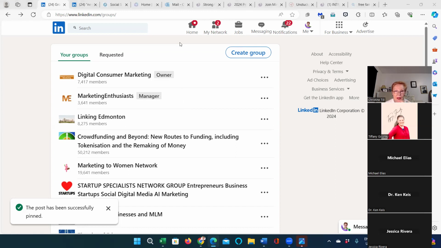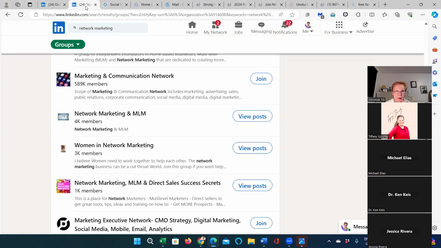So let's go into the groups here and do some more things. I had the groups all opened up in this window here. Can you see all the groups listed? Okay, so let's say you're going to join some groups. Well, here's Marketing and Communication Network. You would click on this join button, and that automatically sends a request to join that networking group, right? And you have to wait for them to get back to you with having accepted you into the group.